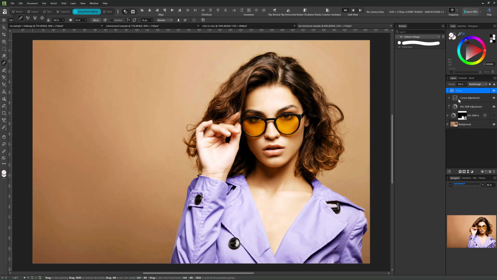My curves adjustment is currently affecting everything, but if I were to just come down here and take this mask and drag it up to the top of the group, then suddenly now both the curves adjustment layer and the hue saturation adjustment layer are being masked to just the area I want. So this is just a case of doing it where you place a mask inside versus the other method. They just give you slightly different results, and I prefer the one that gives me more flexibility.